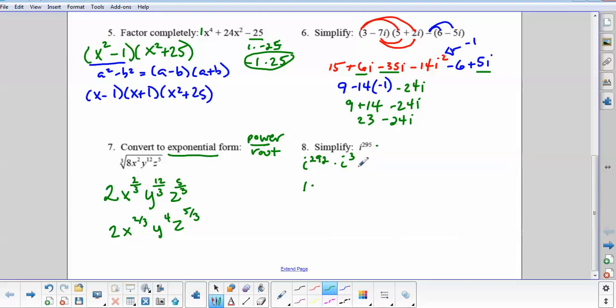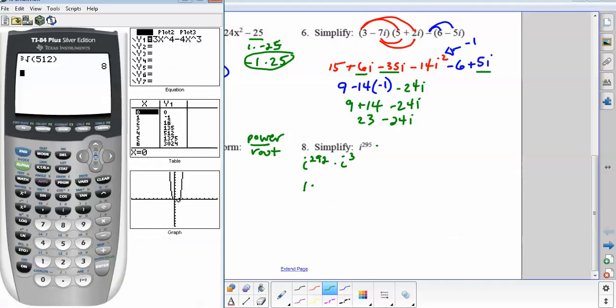I to the third, if you can't remember the first four i's, you can look at your calculator. The calculator for some reason won't do the large powers of i, but it will do the smaller ones. So you need to press your mode button and make sure you're in a plus bi mode. It's right here, so you need to highlight it and press enter. And then you can second quit, and you need to enter just i to the third. So the i is down here with the decimal. Press second, decimal, and you want to raise that to the third power, and you find it equals negative i.